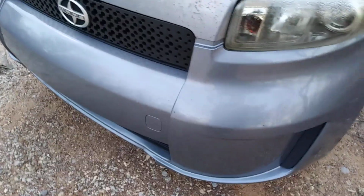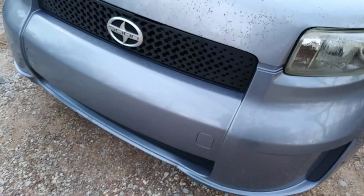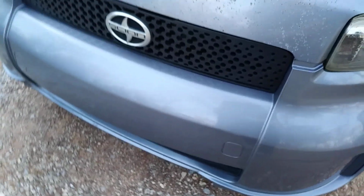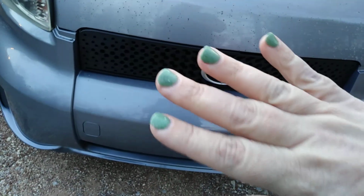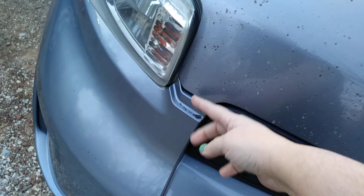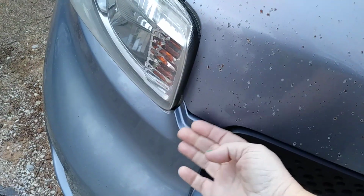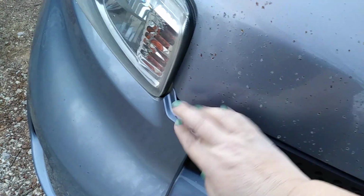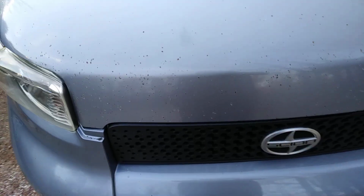The second issue with this thing, it hasn't been in any accidents, but I think probably popping the curb with the bottom edge of that bumper has caused it to be pushed down and back at the very bottom, because the top, as you can see, is kind of tilted out so that it doesn't line up underneath. So the top of the hood is supposed to be down here, so this bumper is down a little bit.